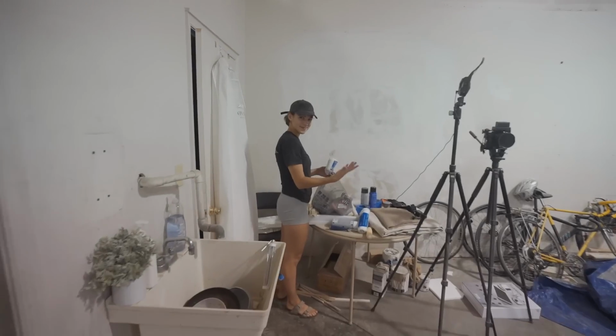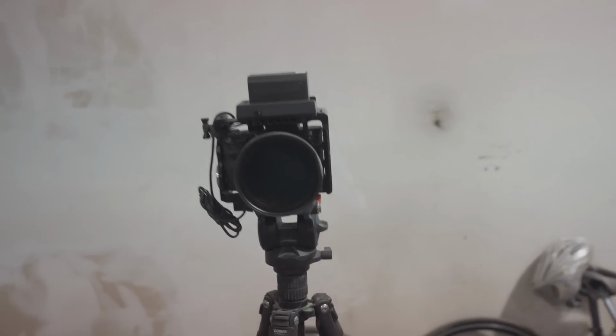A little working stock action. Welcome to my paint booth. I'll get this boy started up for you guys.